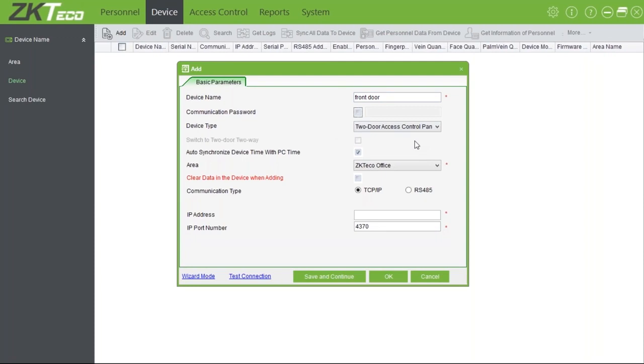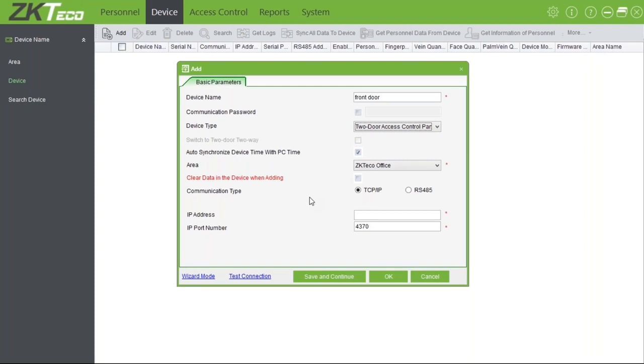This is not recommended. If you do set a communication password and your software crashes or your PC crashes, you'll have to remember the communication password again if you wish to add the device. And it is something that you forget very easily because it's not something that's used often. Then you can select the device type that you have. So having a Multi-Bio 700, that's a standalone device. You also have your 1-door up to 4-door access control panels, as well as standalone pool devices like your F16. It's not necessary to change these settings as the software will correct itself when adding the device.